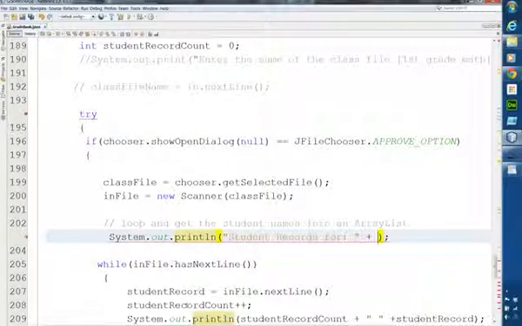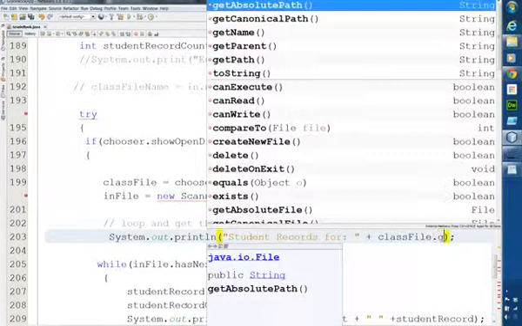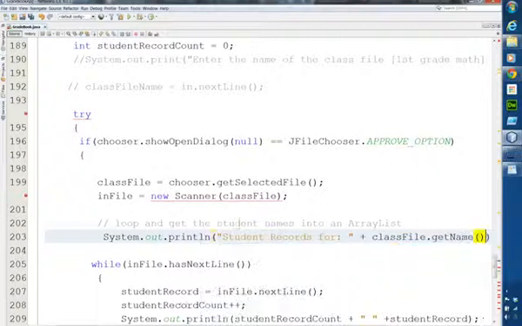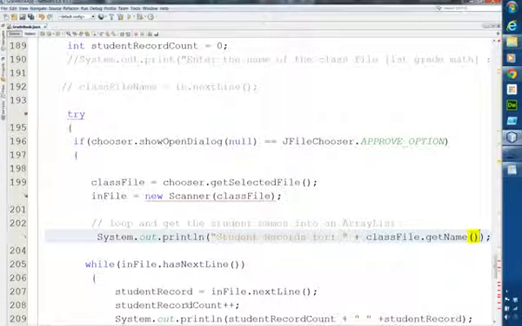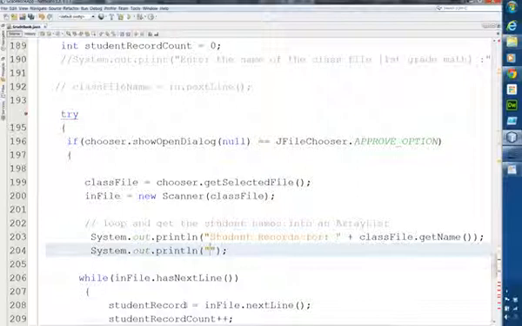Now we should be able to get the name of the file from the file object. So let's see, chooser.getSelectedFile returns class file. This file dot get name. There it is. So that'll give us the name of the file. And then it'll display it. And then let's make a quick display table here. Oops, I want to use a different thing this time for my menu, so I'll use the equal sign. There we go.